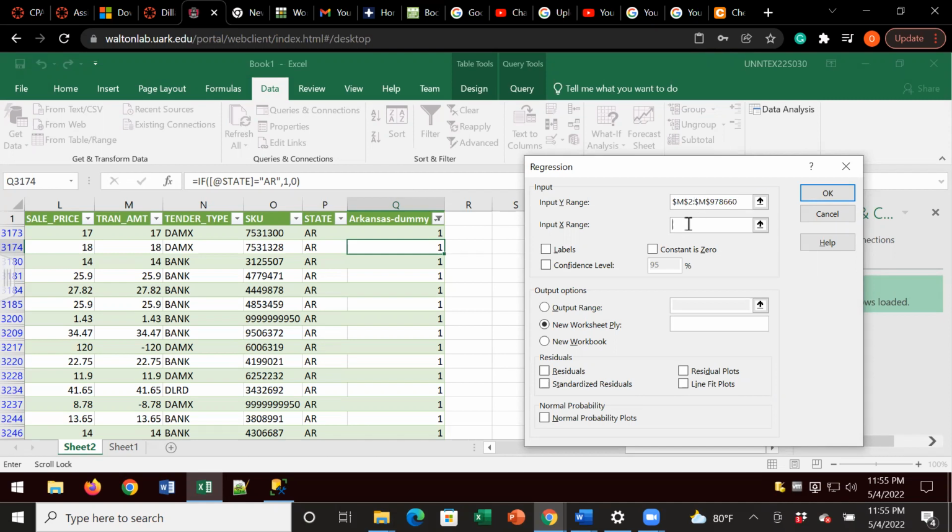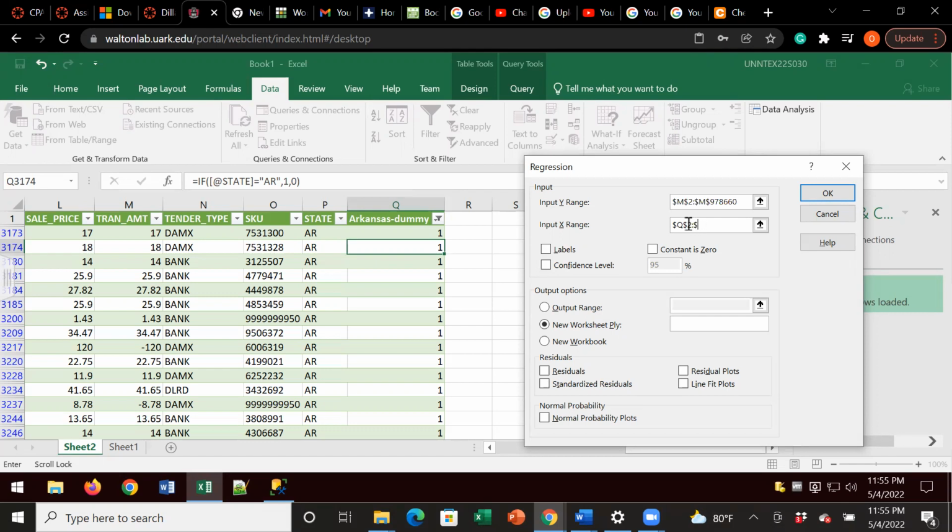And for our input X range, we want the Q column or the data within column Q. I don't want M, I want Q. All right, and again, we're going to use 2.